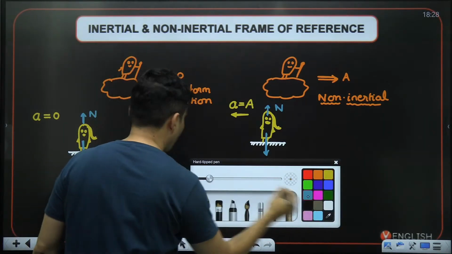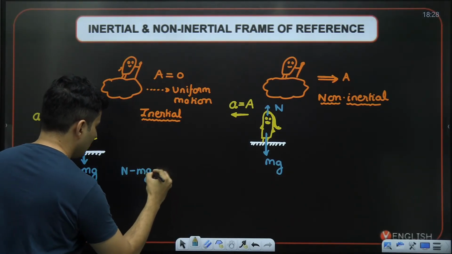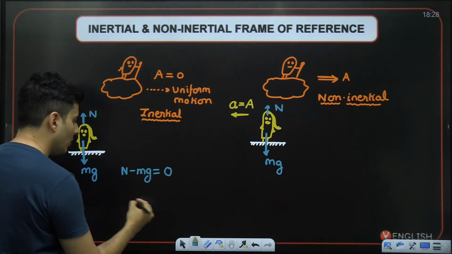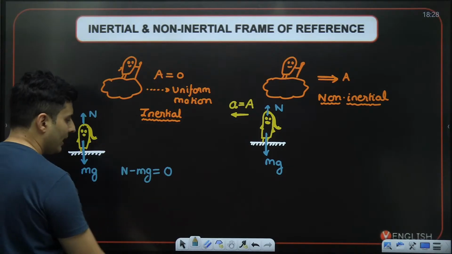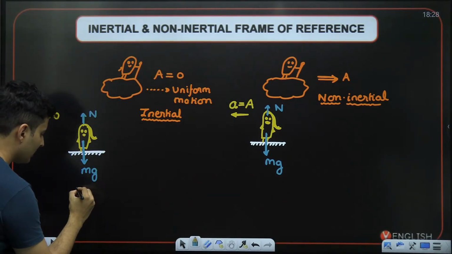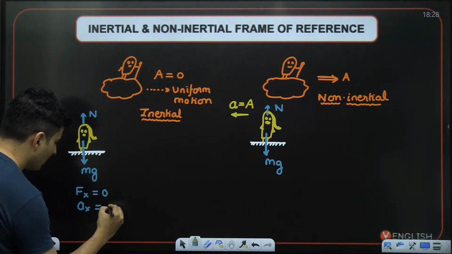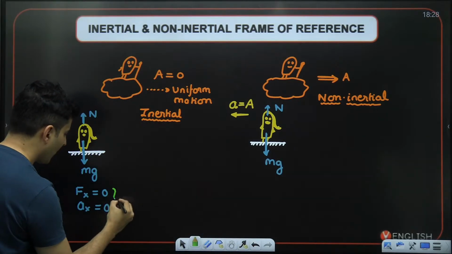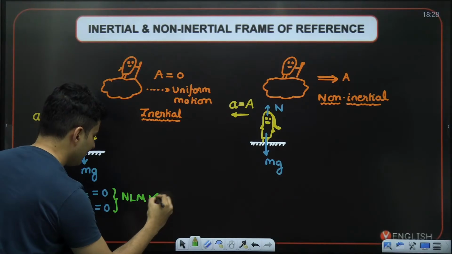As long as the forces are balanced, there should be no acceleration. So over here, if you notice, normal minus mg is equal to 0. This was in the y direction. And in the x direction, there is no force at all. So there is no acceleration also in the x direction. So as you can see over here, Newton's law of motion is perfectly valid.